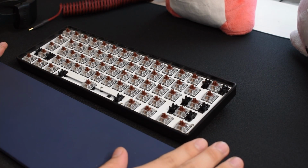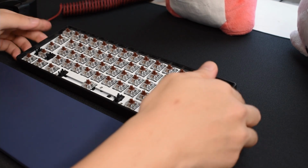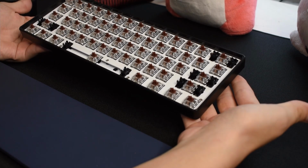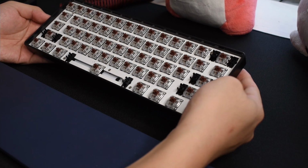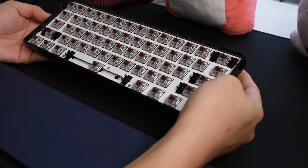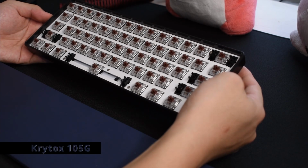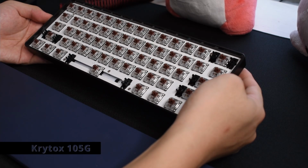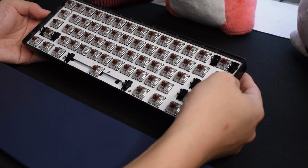Welcome back. I think we were very successful in the modification process. I have filmed and lubed all the key switches. These are now lubed with Krytox 105 grade zeros. And we also replaced all the stabilizers with Cherry MX profile stabilizers from ZilPC.